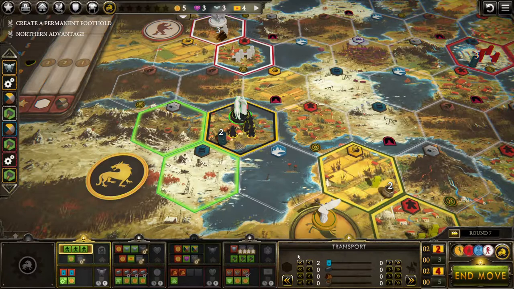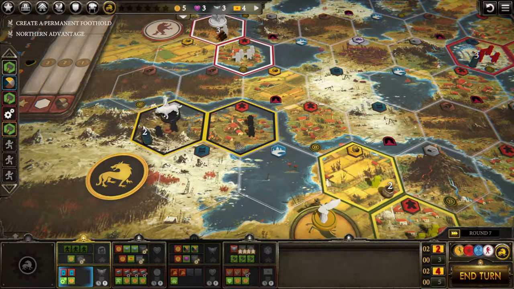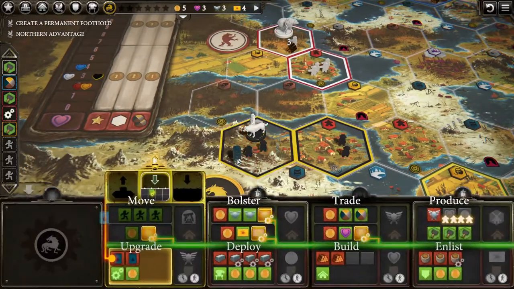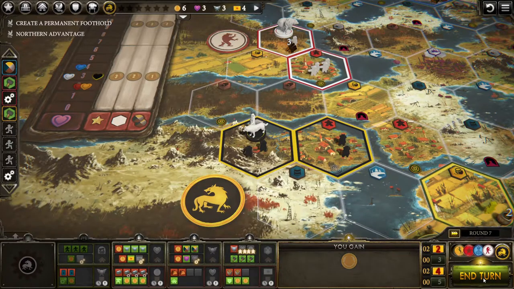Yes, indeed, my character cannot move workers, so we'll have to do it this way. You move here, and you move here. I am probably going to be okay with producing and getting up to, well, the next cost. Maybe. We will see. But I can upgrade, so let's just do that. And I'm going to upgrade bolster, and I'm going to remove, yes, this one. And we're done.